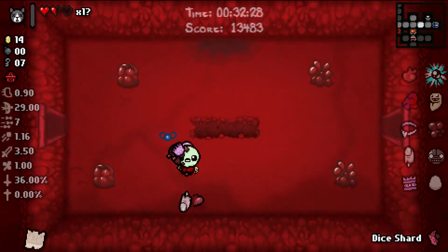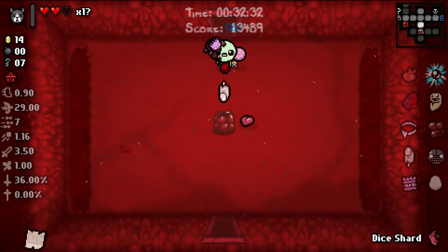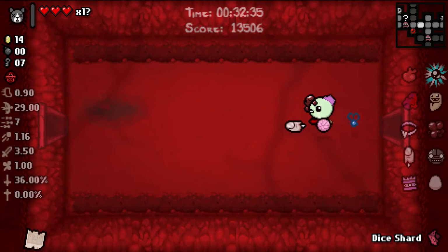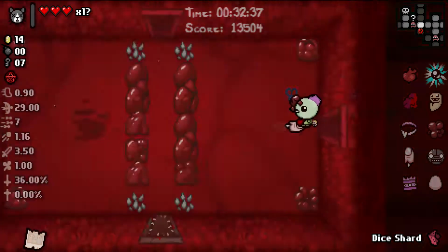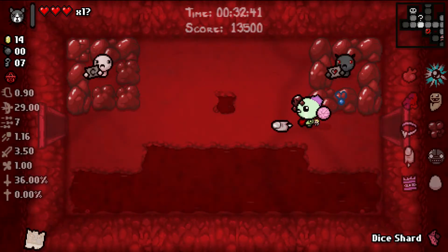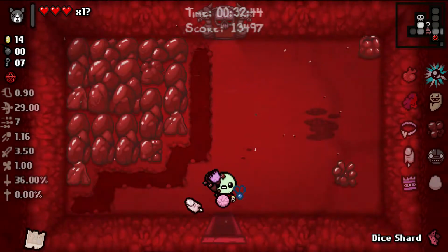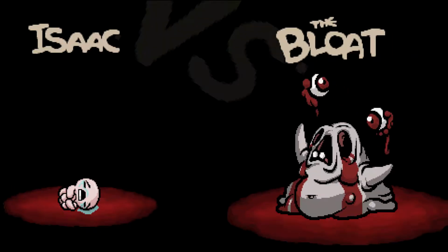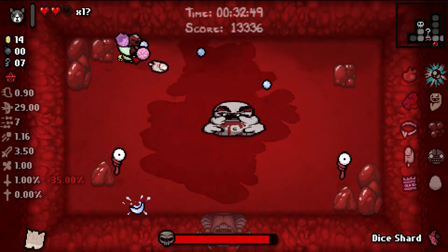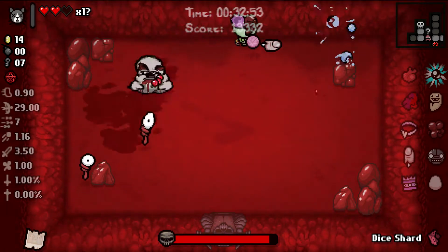Alright. Got one more shot at this, thanks to all the red hearts that have been dropping on the floor. This is not a good time to be fighting the Bloat. Oh yeah, and he creates these wonderful blood puddles that damage me if I step in them.